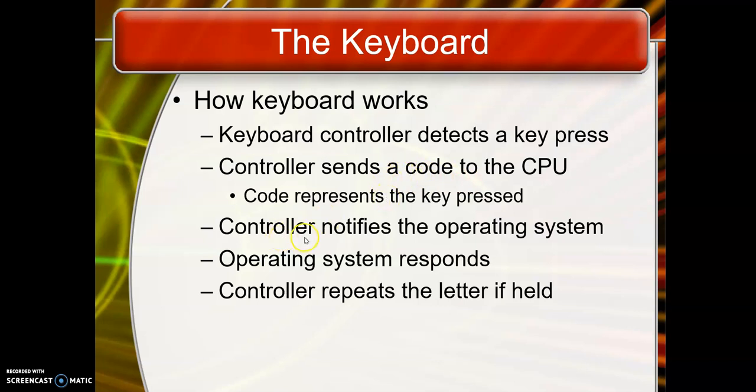The controller then notifies the operating system, which is the operating system you are currently working on. For example, I'm working on Windows, and there are certain other operating systems including Linux, Mac, etc. Then the operating system responds, and the controller repeats the letter if the key is held. So this is how a keyboard works: by sensing the key press, sending it to the CPU and then responding back.